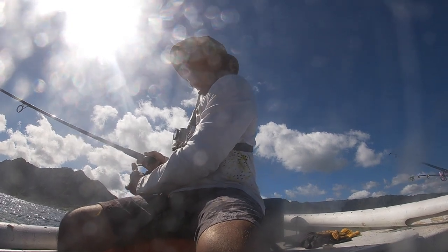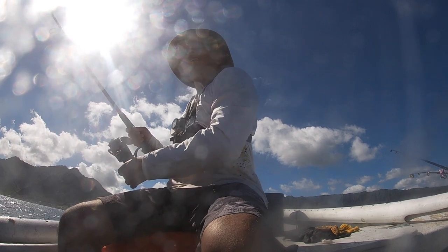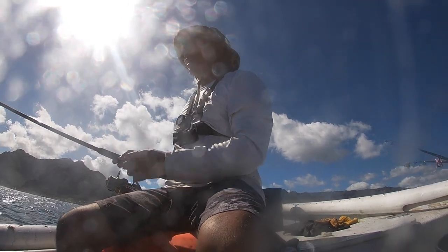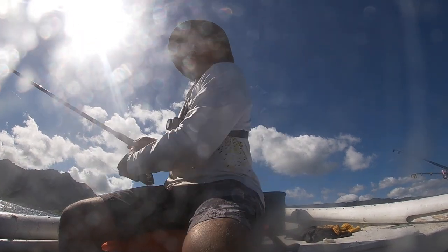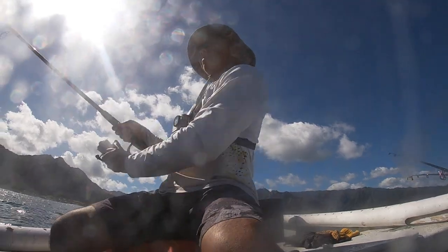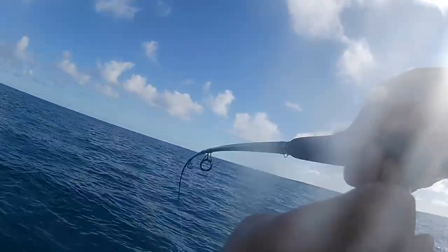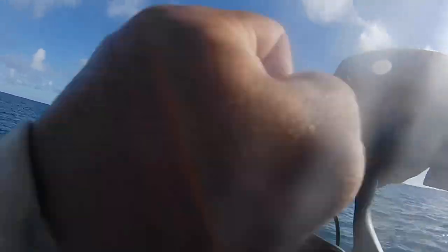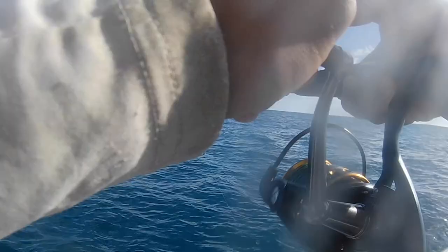On this episode we actually caught a bunch of bycatch, but I'll show you that all bycatch is not bad. Here's a couple fish we caught — nothing goes to waste. Let me show you how we made it. In fact, there is no bad fish, remember that. There's only bad cooks. If you know how to cook certain fish the right way, you can make almost any fish taste really good.